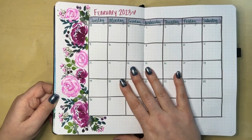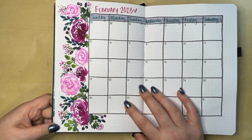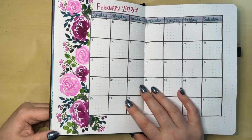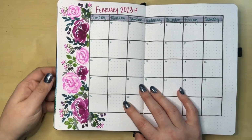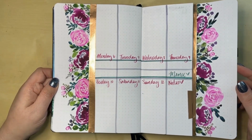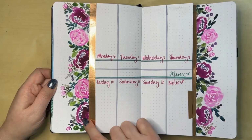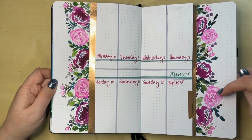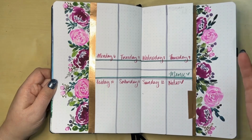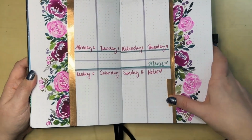So here is another painting that I did with them. Again, all of the greens are from the Magicfly set, and I think it holds up. I don't think they are better or worse or any different from any of the other colors that I'm using in here. And then here's my Dutch door setup for the month of February. So all of the same kind of floral arrangements there. I just wanted to show it. This berry is the Holbein color. The pink, that Bengal rose, is a Winsor & Newton color. And the metallics are Arteza, I don't know how you say it. But I just wanted to show you how nice it paints down. So let's go through a few more pictures that I have used my Magicfly with.